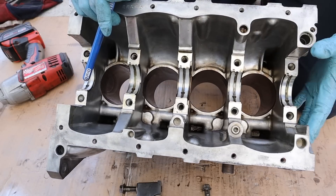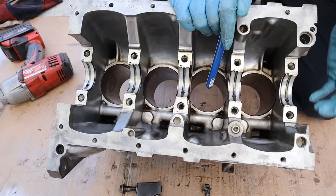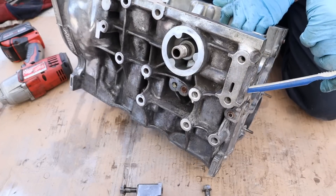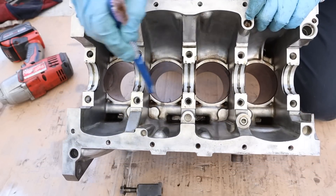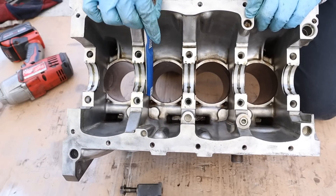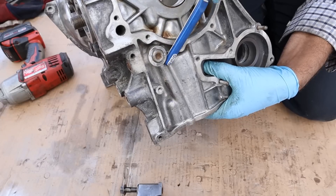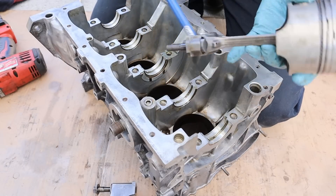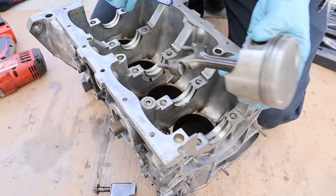Taking a look at the engine lubrication system, the oil pump is mounted to the front of the engine driven off the crankshaft. It sucks in oil from the oil pan area and sends it through the main oil galley on the face of the block, straight to the oil filter which is mounted directly to the block. From there oil goes to the main oil galley running across the width of the block. The crankshaft and connecting rods get their oil through holes that tap directly into them. The main galley also feeds the cylinder head through a small passage going up. There are no oil sprayers inside the block; instead Suzuki taps off the crankshaft with a small hole that sprays oil up into the cylinder to lubricate the piston.